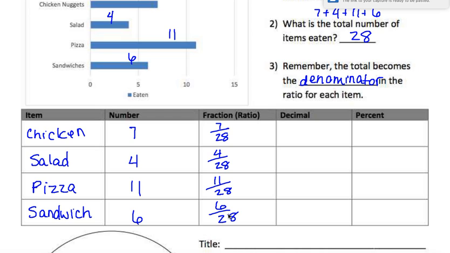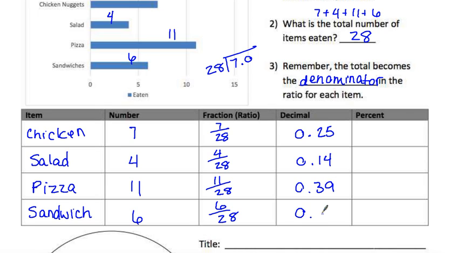And if you do the long division, which I recommend you do on a separate sheet of paper or on your desk if your teacher allows you to use markers, you're going to do the long division. So remember, for 7 over 28, 7 goes inside, 28 goes outside. It's going to take a little bit of long division practice because you're going to have to add some zeros. But for the sake of time, I'm going to tell you that this one's 0.25. This one is 0.14. This one is 0.39. And this one's 0.21.